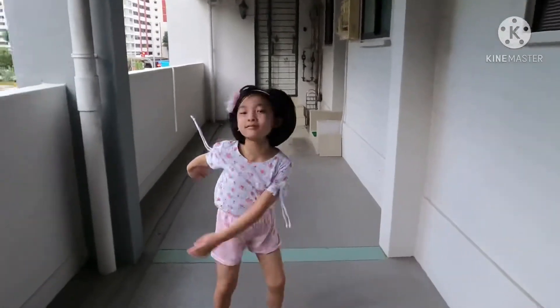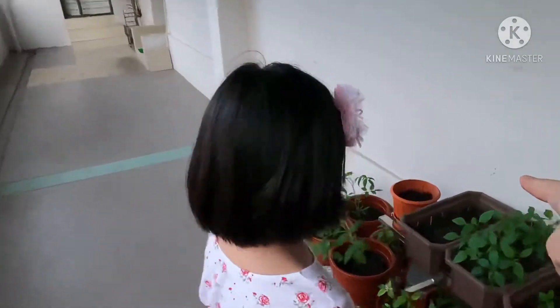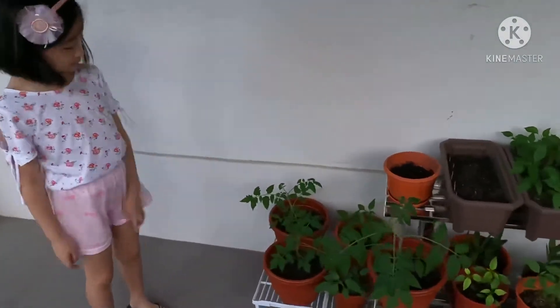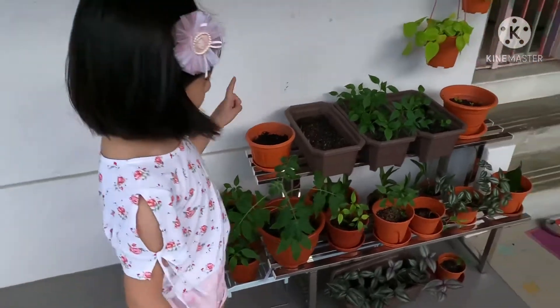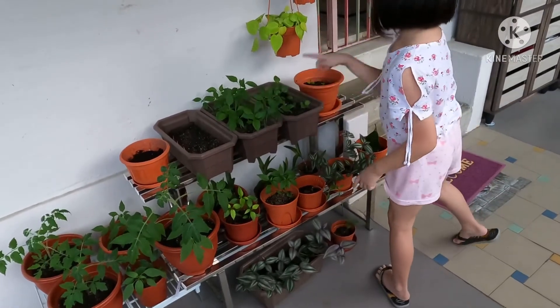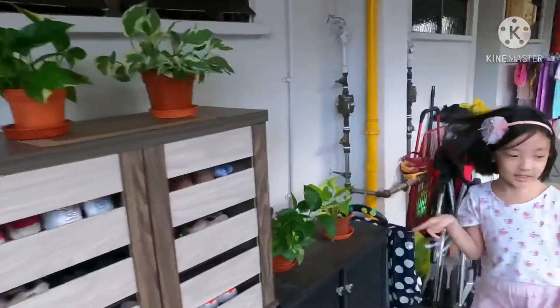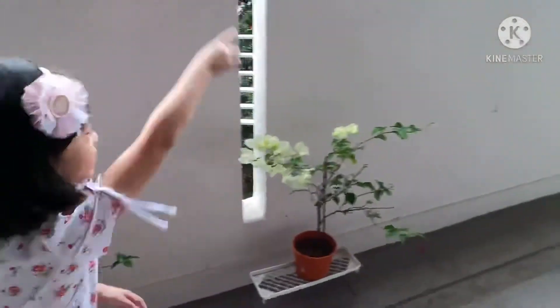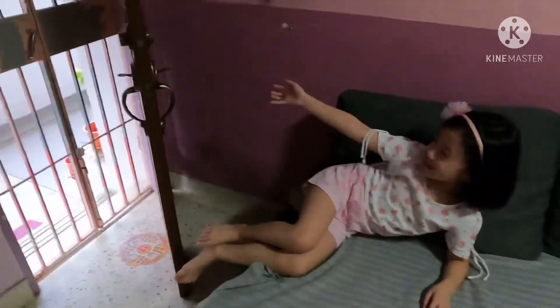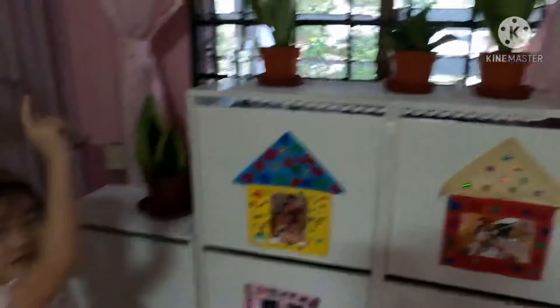Mia, how many plants do you think we have? Maybe 50? Okay, why don't we count them — you start from there. Okay, go: 1, 2, 3, 4, 5, 6, 7, 8, 9, 10, 11, 12, 13, 14, 15, 16, 17, 18, 19, 20, 21, 22, 23, 24, 25, 26, 27, 28, 29, 30, 31, 32. I just popped out from there! Okay, how many did you count? 32. Now you continue — 33, 34, 35, 36.